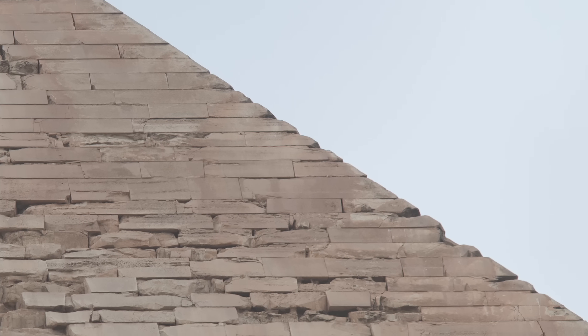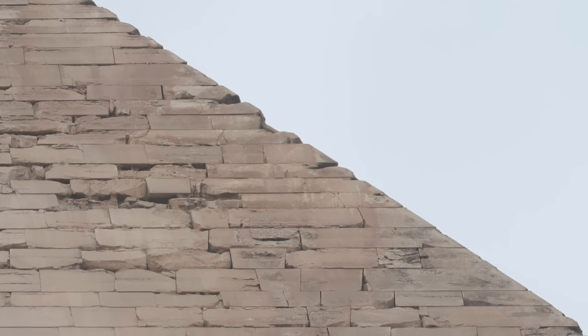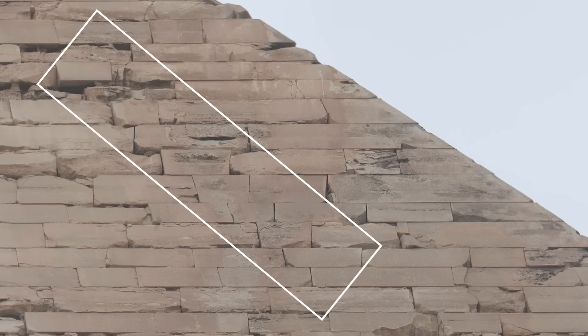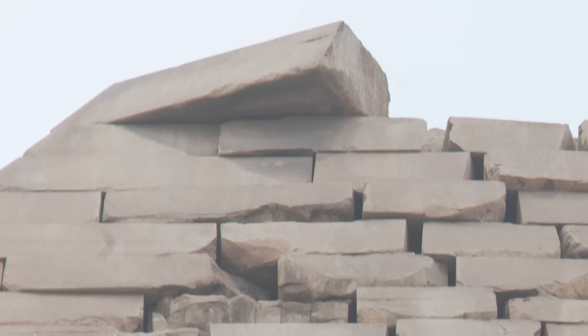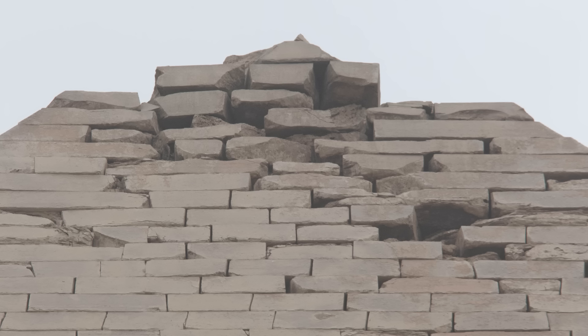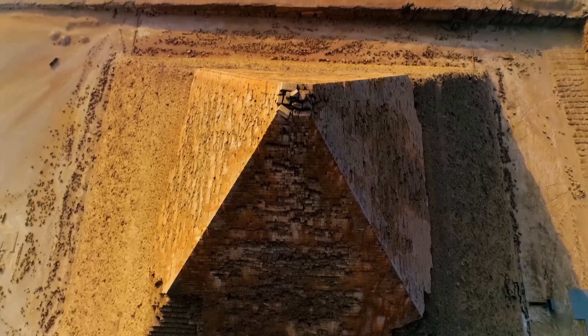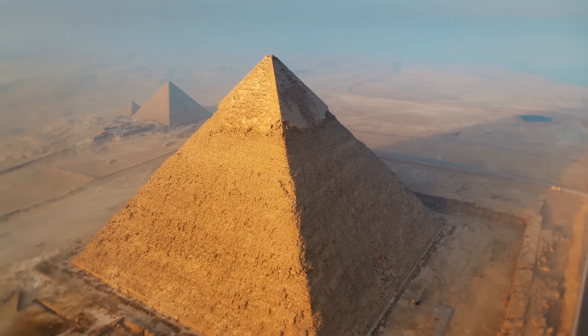I could see the builders had best practices, but occasionally would bend design rules based upon constraints at the time. This is, in essence, what the tapered bonding stones represent. The easiest way to fit separated casing stones together was with a smaller block that could slide down from above. Starting again at the top, I discovered my images were better than drone videos for spotting details, and therefore could improve on work I had already completed. It was time to look at the pyramid as it was actually built, rather than a model of perfection which Khafre wanted to project far and wide.